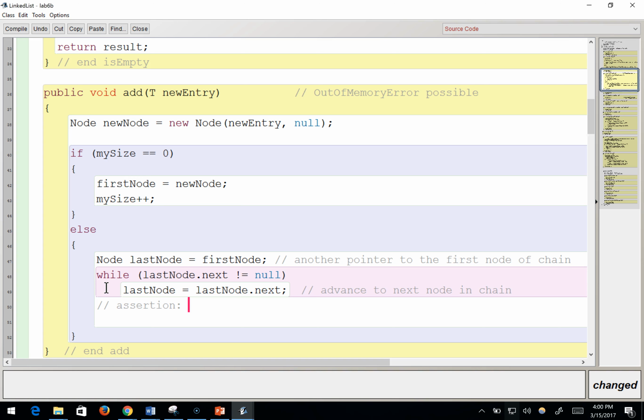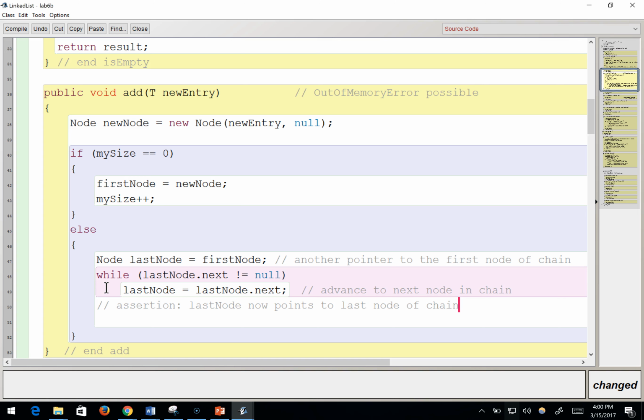But in English, you could say that last node now points to the last node of the chain, right? There's no real easy way to write an assert Boolean expression to make sure that's true. But again, these are the tropes, the style of coders to write these assertions.